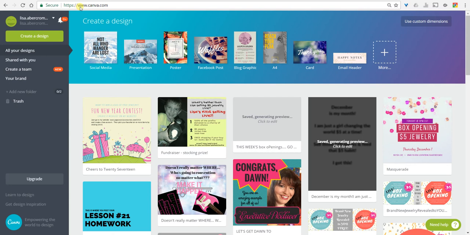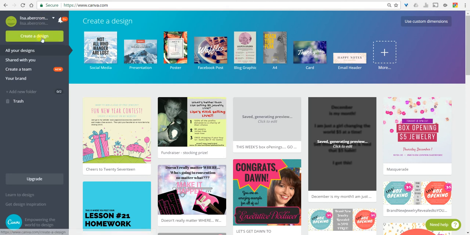Now, when you create a design, you need to know if you're ever going to want to print it in the future, because if you do want to print it, you need to make sure you have high enough quality on the graphics. And if you ever get into that, it has to be 300 pixels per inch or higher. But for our purposes, the graphics kind of don't matter. They just need to be 72 pixels per inch, which is like everything. So as long as it looks good on your computer screen, it'll of course look good on Facebook.